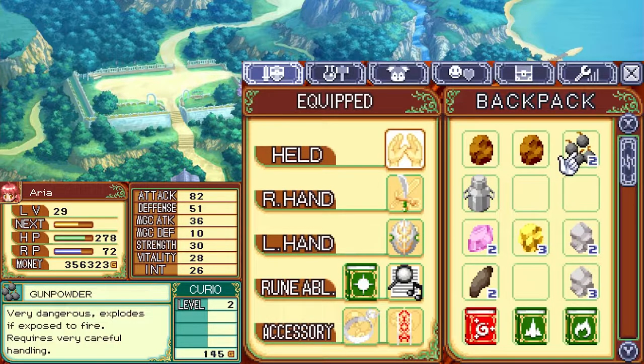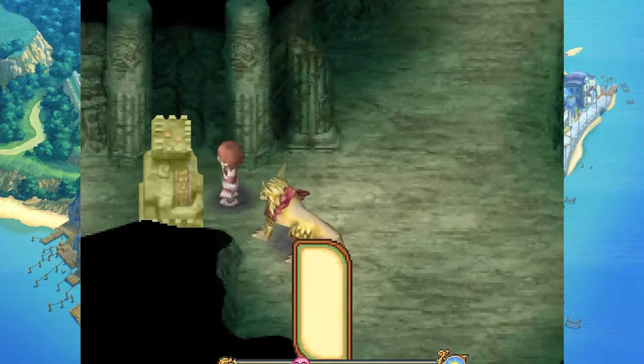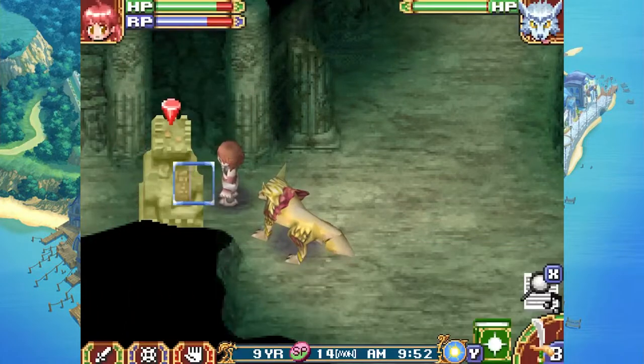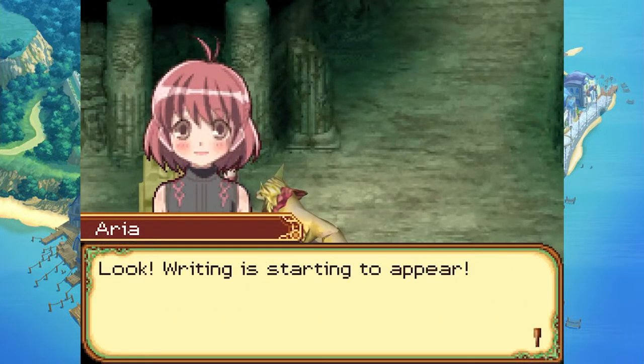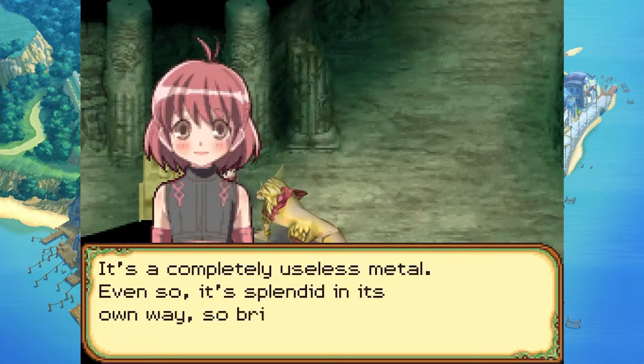So we got 2 of these. We will need a lot of these in the long run, but we have an easy way to get bronze now as well from this. 2 level 5 silver. 3 level 1. Look, the writing's starting to appear. Now what? It's a completely useless metal. Even so, it's splendid in its own way, so bring me 15 of them.